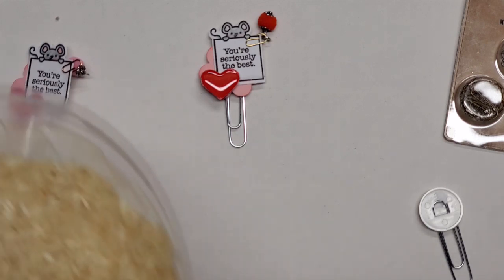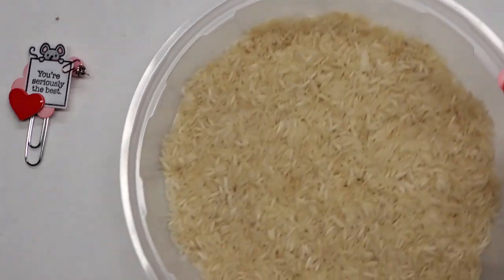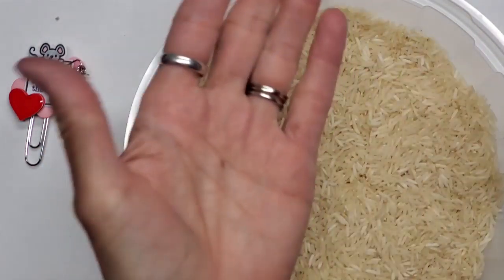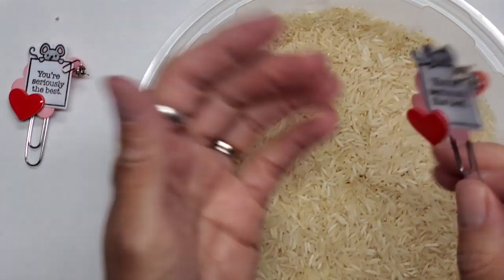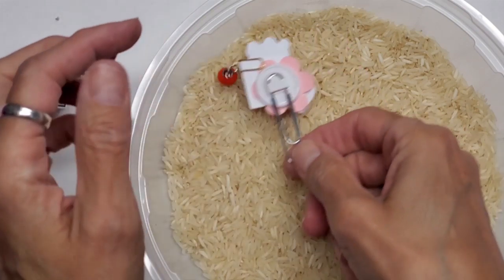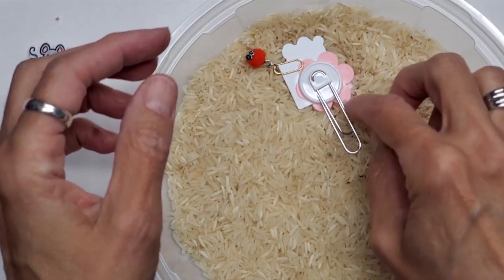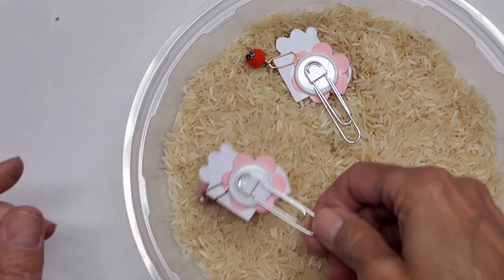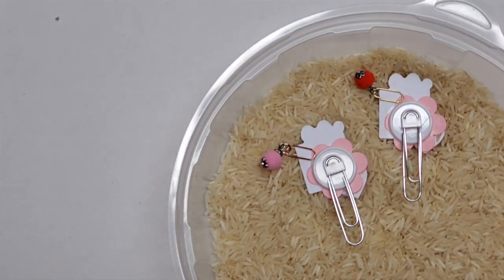Now I'm going to get my usual rice method here, and that's that when I want this to set up, it's not flat, and so sometimes if you have items that aren't flat and they're sitting on your table at an angle, they tend to slide, and then when you come back to check on them, they are askew. So I could put this on the rice and bury it in there. As long as I don't get rice touching the glued area, this will give it the ability to set up without getting bumped or without getting jarred.